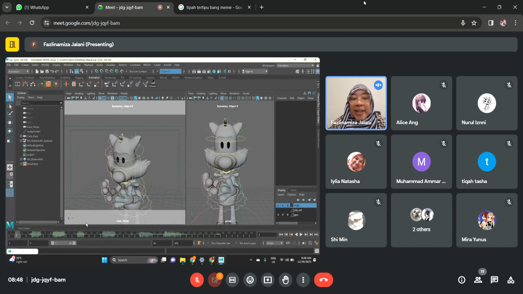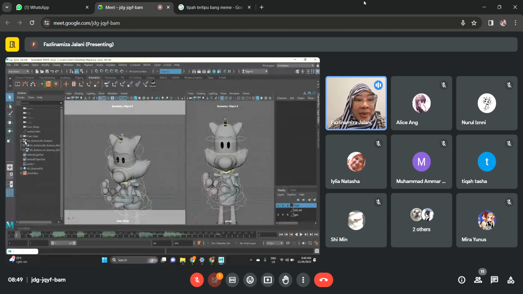So let's explore this working file first, shall we? As you can see, Mr. Buttons, our cat character, because this is the simplest one with okay mouth. I know there's plenty of beautiful rigs out there, but I don't know if your laptops can handle it. My laptop barely can handle Mr. Buttons.